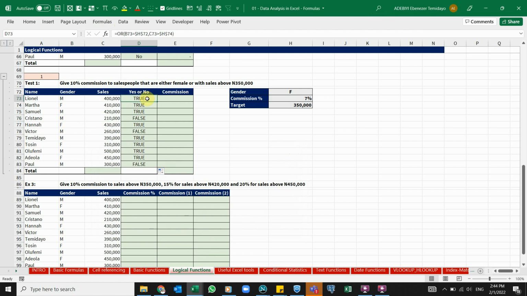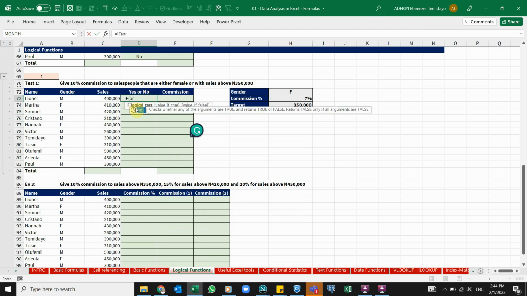Okay, so now let's see if we can rewrite this. Let me delete this and rewrite the IF function now. Equals IF, tab. My logical test is the OR statement. So OR, tab. What's the first logical? It must be equal to female. F4 to lock it because I'm copying that down. Comma. Second is that the sale must be greater than the target. Again, F4 to lock this. Then I close my OR.